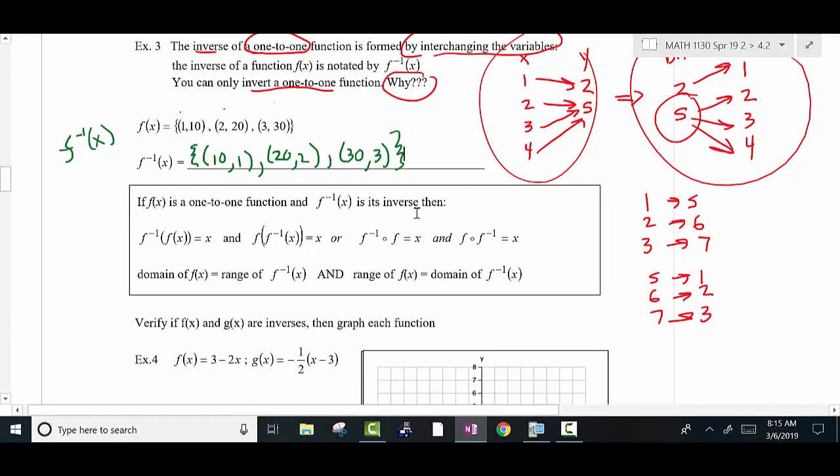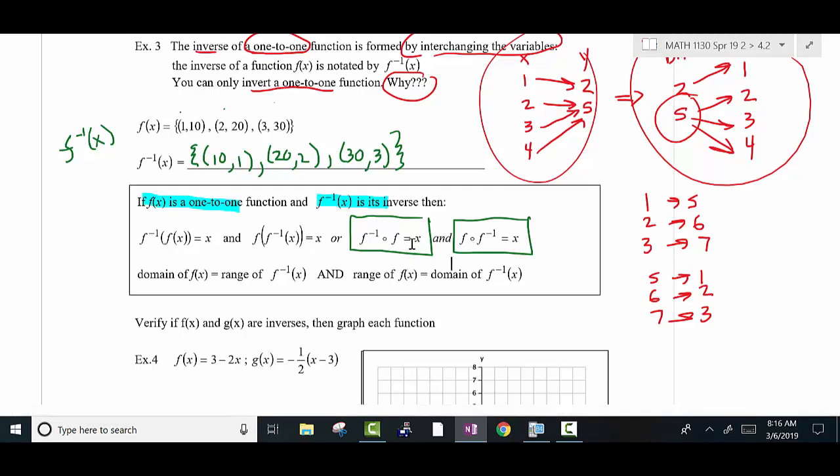Now, what we talked about in the last class is composition of functions. I want to go over this a little bit, and we'll do some examples to illustrate it. If f of x is a one-to-one function and you have its inverse, then if you do the composition of functions, that's what we learned last class, the result should be x. That's what's special about an inverse: when you compose the two functions, the value will be x both ways. It's got to work both ways. The other thing we're going to talk about is that the domain of the function turns into the range of the inverse, and the range of the function turns into the domain of the inverse.